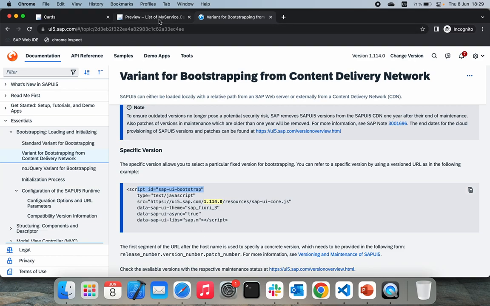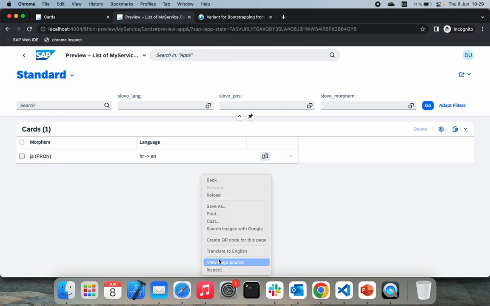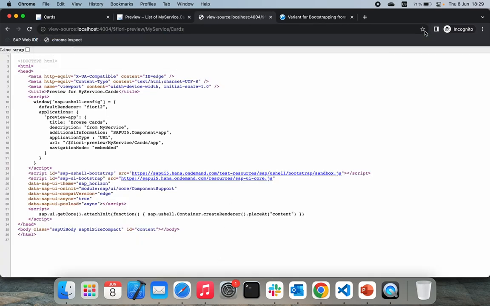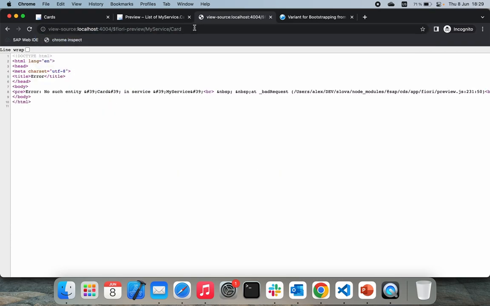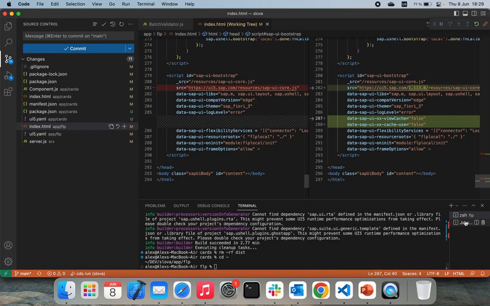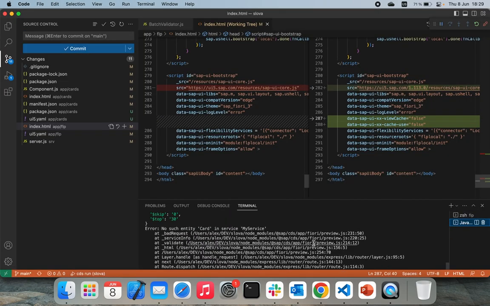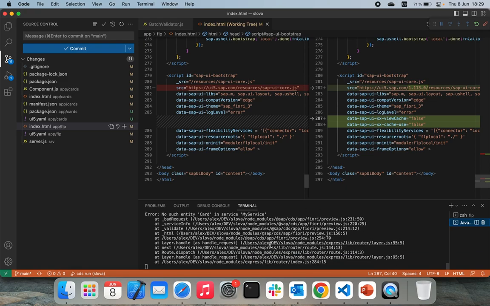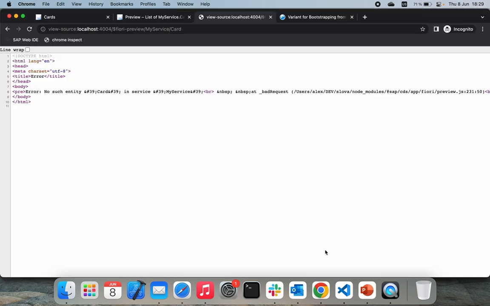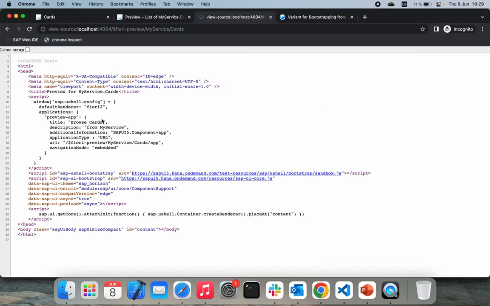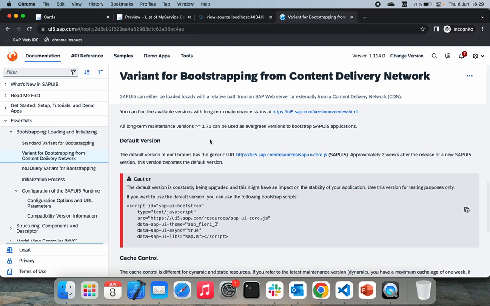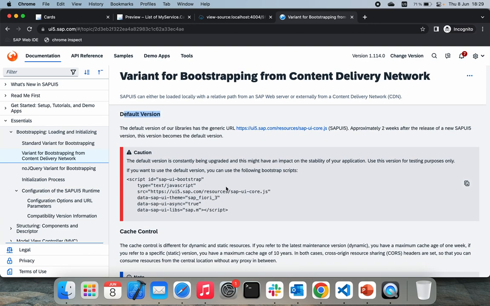Okay, so in case of a preview, this guy, as we know, is completely generated for us by CAP, right? So if I change something, CAP will respond that there is no entity, because there is some Fiori preview magic that is registered as a middleware and blah blah blah, but if I guess correctly, and there is such an entity, it responds with the template, and it points to the default version, which as they call it, and they say the default version is being upgraded.